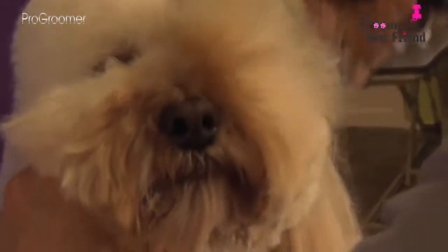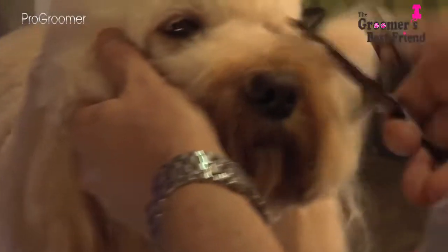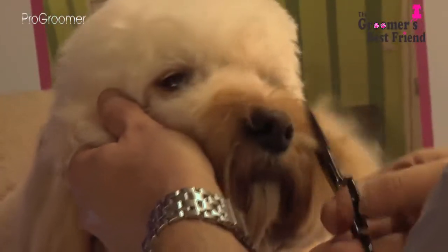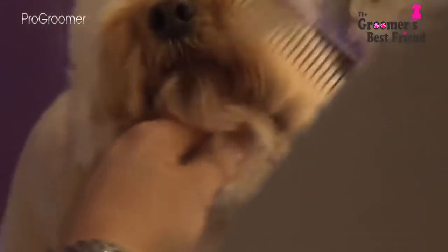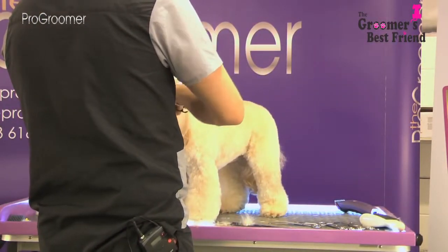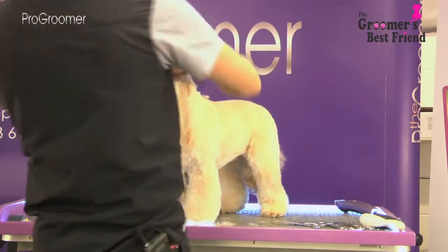And then we can comb up over the muzzle. And just with the thinners, we can just gently thin out here. Her owner requested me to thin this out a bit here, so just do it gently with the thinning scissors. We want to still leave our face quite full. As I say, we cleared the eye area before. Just using the thinners will soften that area a bit.